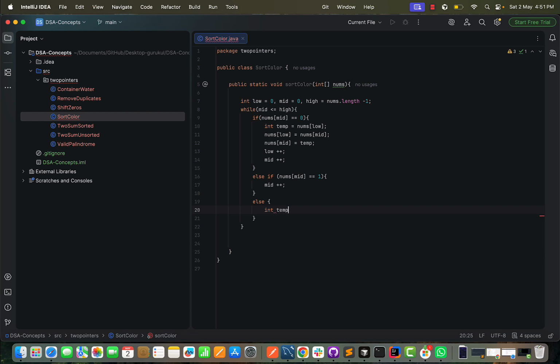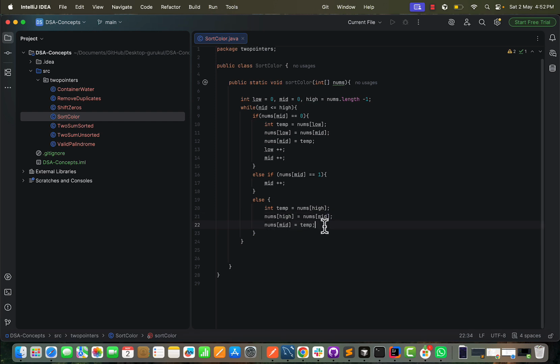Let me copy this swap method, because I have to type the same thing again here. So I take nums high, equal to nums mid, and nums mid equal to temp, correct. And apart from that, I have to decrement the high. So high minus minus.